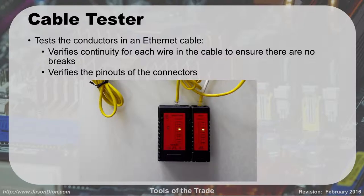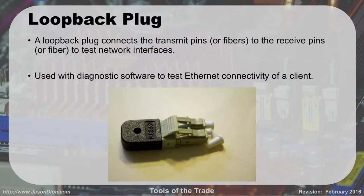If you have a crossover cable, you'll have pins that are actually switched, meeting that crossover needs. But again, your testers are designed to test for that as well.